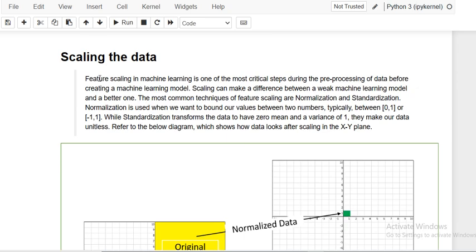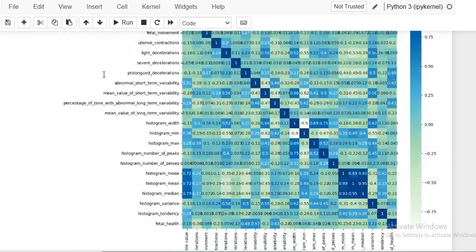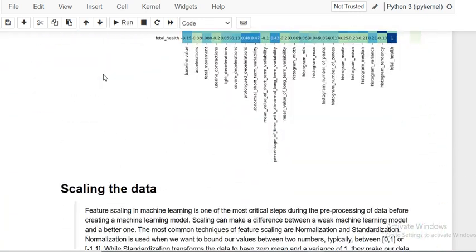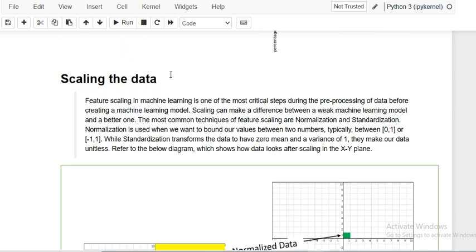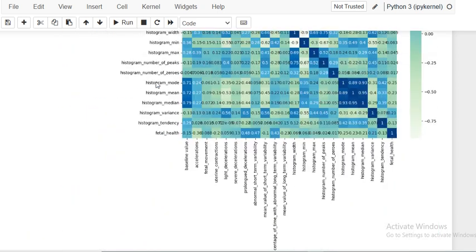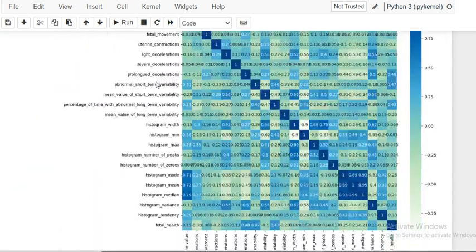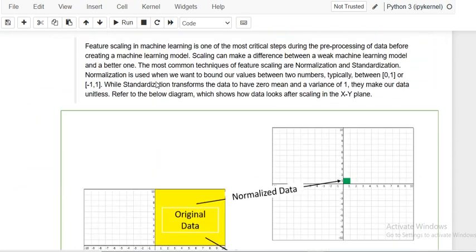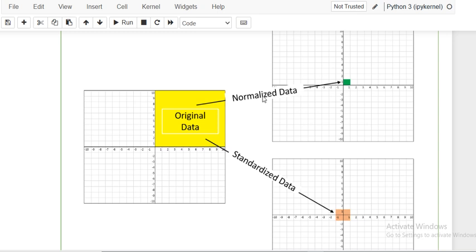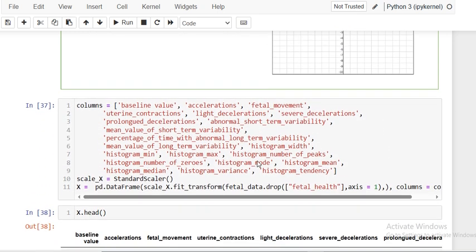Okay, so next thing is, yes, we have to pre-process the data. We have checked the data visualization here, and we got all the columns are numerical. So no need to worry about feature engineering like label encoding and one hot encoding. But here, if you can see the data, the data has different scales actually. So for that we have to scale the data, and we have two techniques. One is normalization and the second one is standardization.